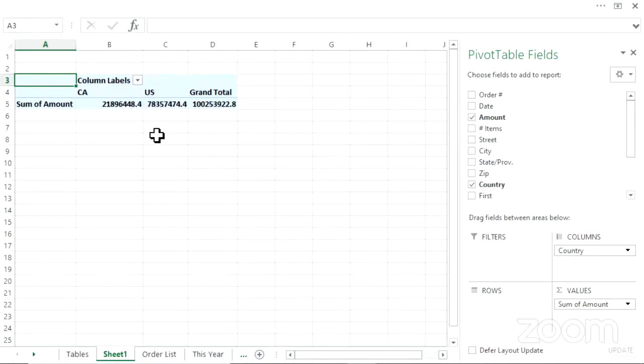So now we've learned something else about our business. Now we know about 4/5 of our business comes from the US and the other 1/5 of our business comes from Canada. Great. Okay, so let's break it down even more. We now have our Canada pile of money and our US pile of money. So let's break those down by dates and see what we get there. What I'm going to do is I'm going to come up here and I'm going to find the date field at the top, drag that down underneath where it says rows.